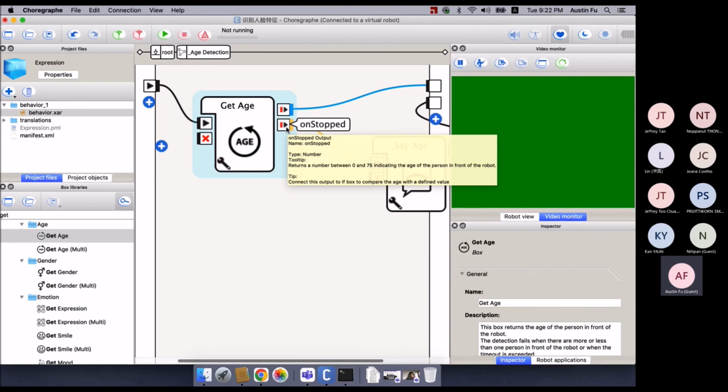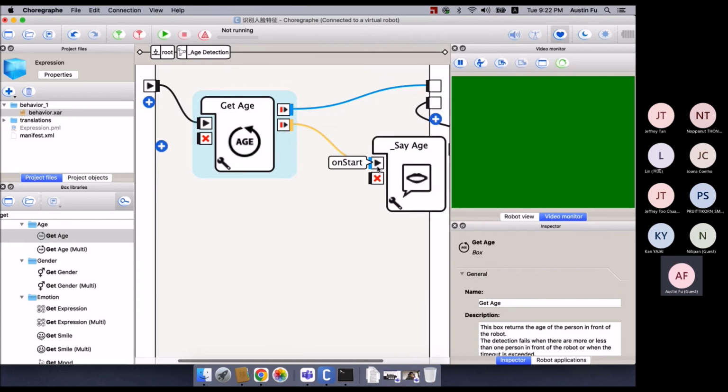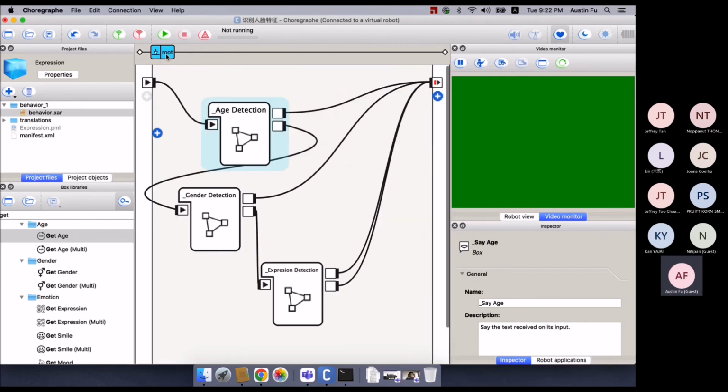Another output is the stop output, and they also have different colors. The color is about the number, your age, right? So if it succeeds, it transfers a number into the say age box, and they're going to say it out. Another one is about gender detection.